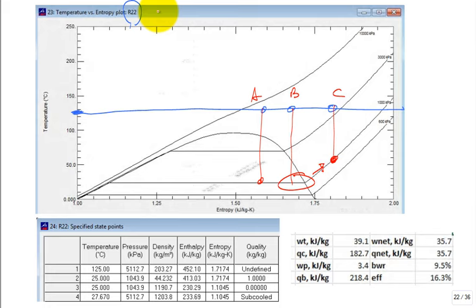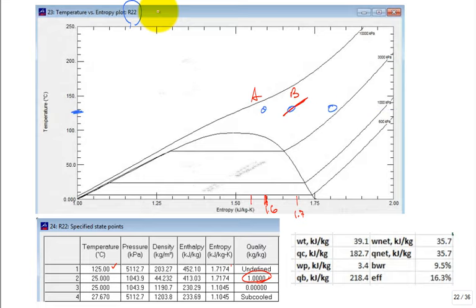But look at this one. I picked it to be 125, the same temperature. I picked it to be about 5,000, so it's somewhere around here for B. And when we expand it, let me look at the entropy. 1.7, 1.72. This is 1.6, this is 1.7, so about right in here. Oh, I picked that one. I picked it to be saturated vapor at the exit of the turbine. So right there is state 1, right there is state 2, etc. And then it goes like this. Then you boost and then you come up like that. Okay. Notice the backwork ratio, 9%. And the thermal efficiency, 16%.